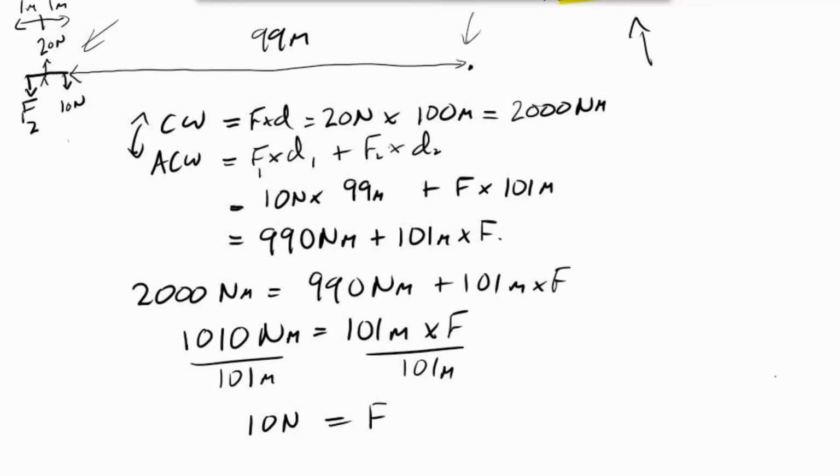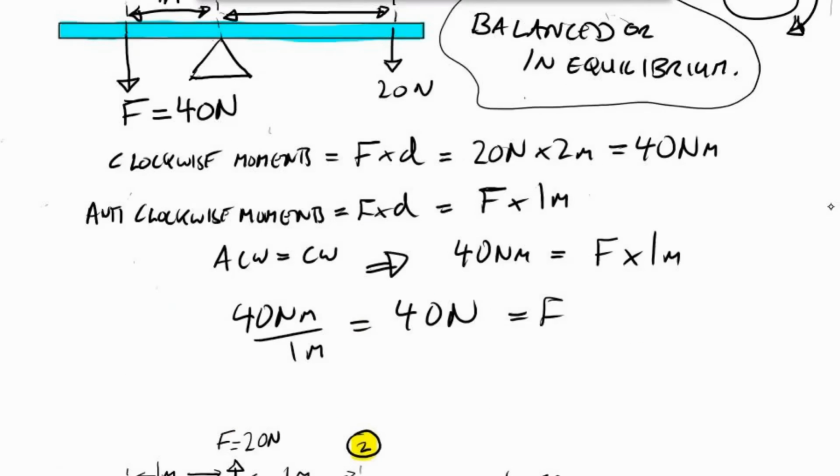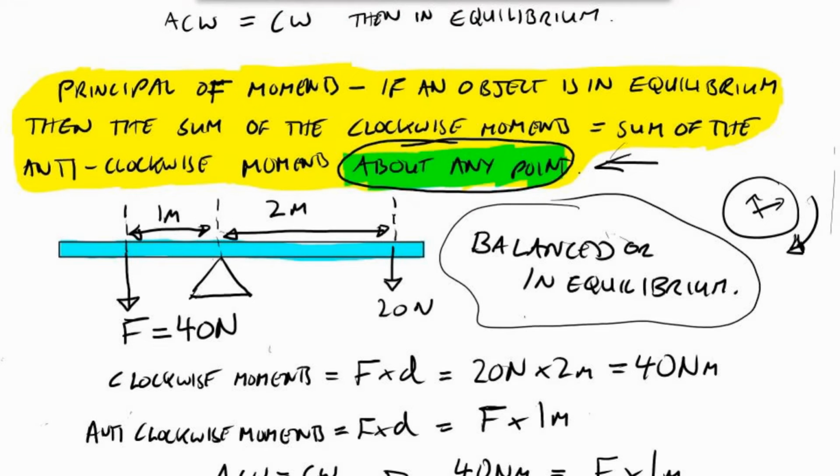That's it. So what you can see is that, despite how it looks, this is actually quite an interesting statement because of the effects it has. It doesn't matter where you pick the point as long as the situation you're dealing with is a balanced situation which is in equilibrium.